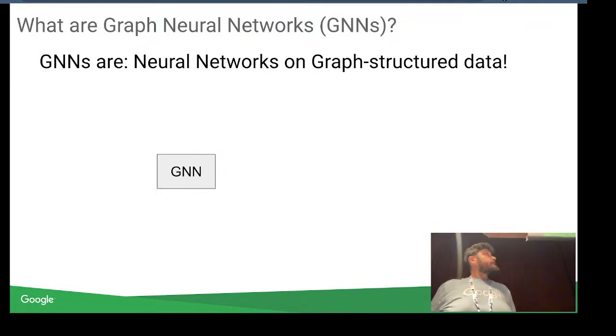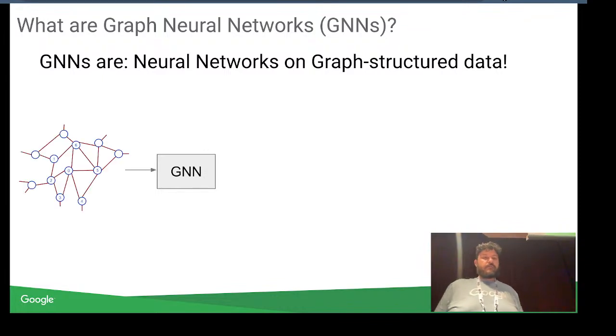So what are GNNs? Well, maybe unsurprisingly, GNNs are neural networks on graph structured data. So similarly, we're going to have a graph as our input modality. And then instead of the convolutional filter, we're going to try and generalize that. You can think of the convolutional filter as doing message passing between pixels through this matrix multiplication operation. We're going to do the same thing, but we're going to break this up so we can do arbitrary connections between arbitrarily structured nodes.